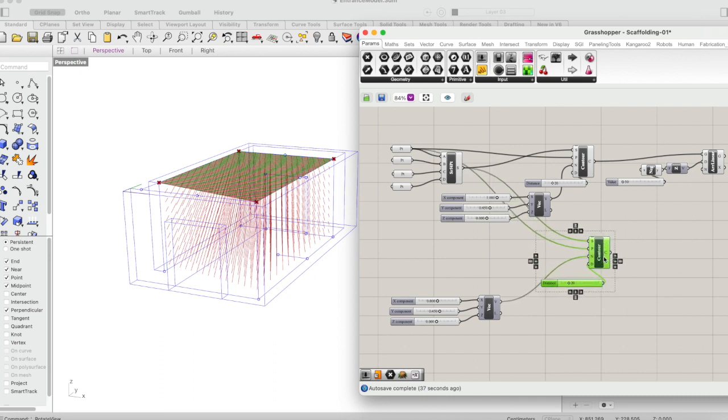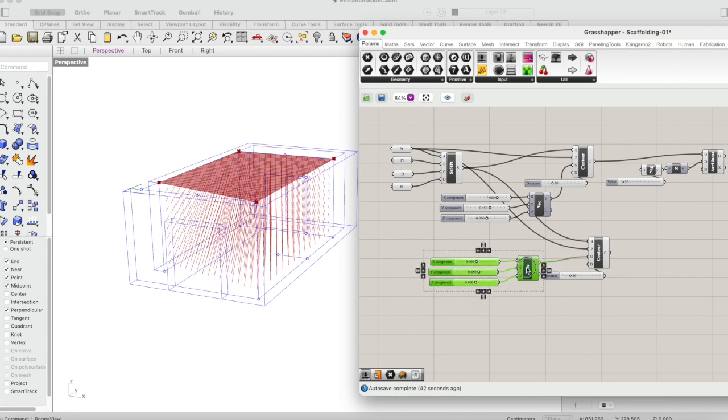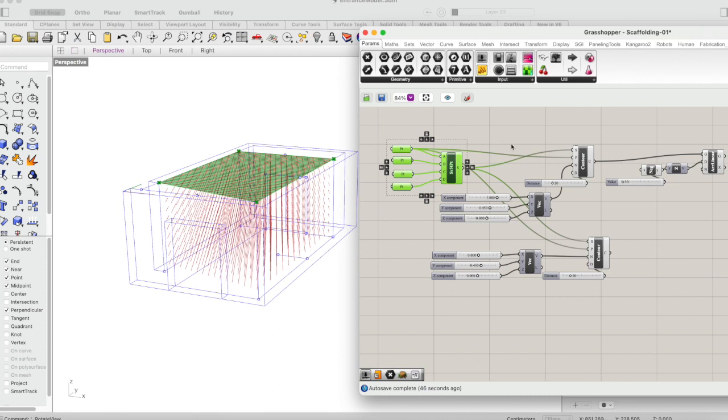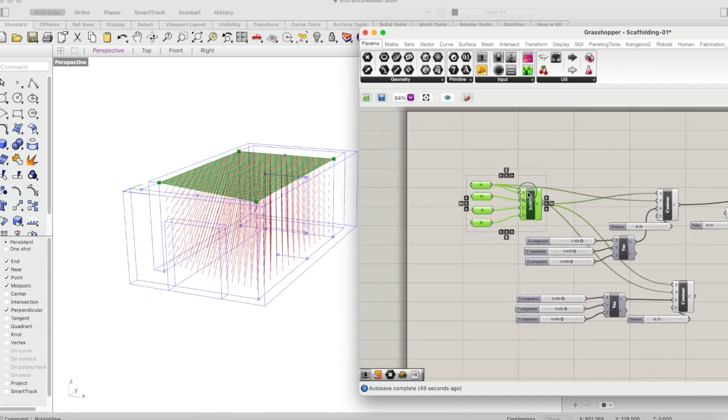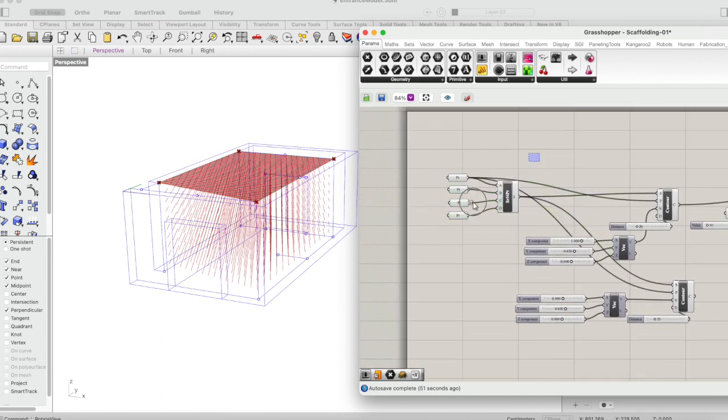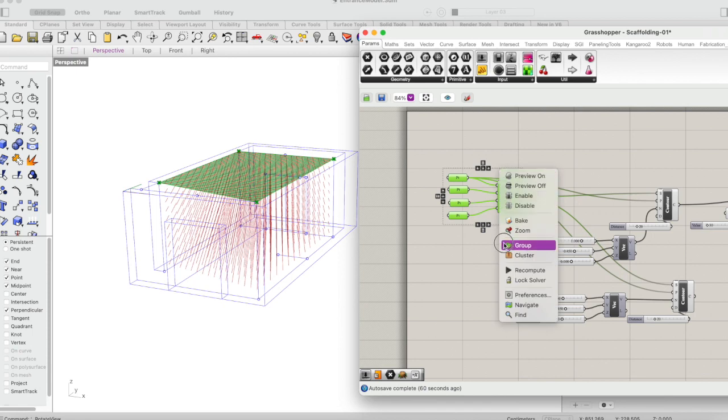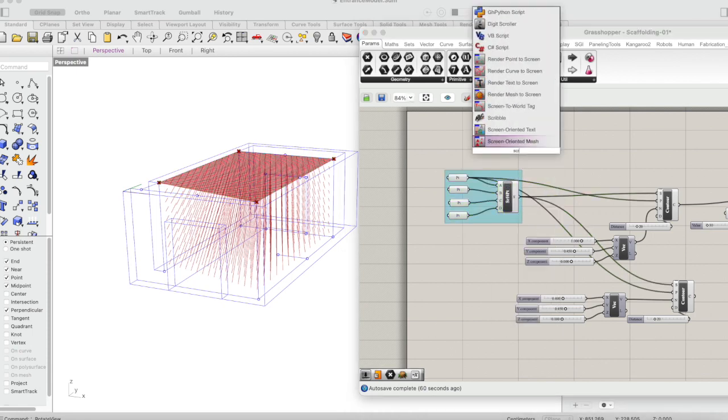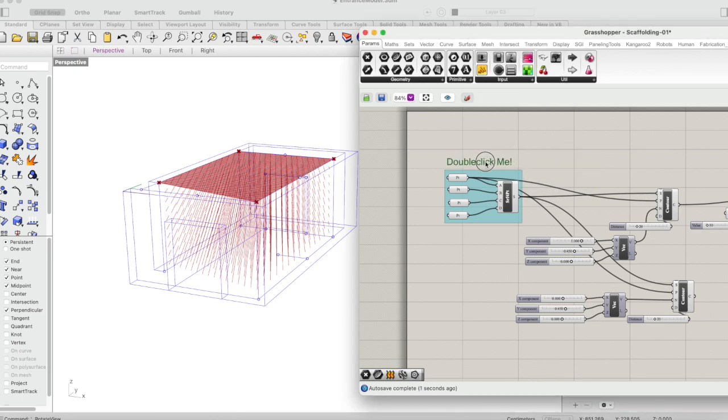And I'm organizing these ones. It's always good to organize your work, your definition. So let's name these components so we don't forget the parts of our definition. By right-clicking, group, let's name it by using the scribble component.